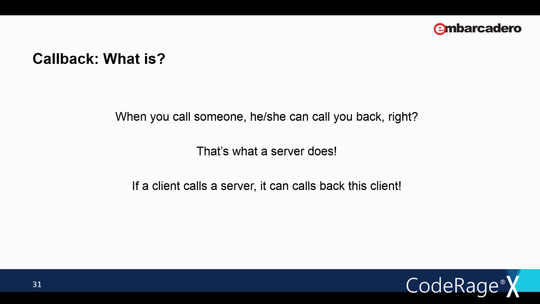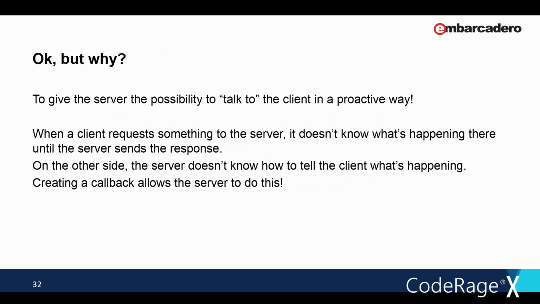And what is callback? Let's think about it. When you call someone, he or she can call you back, right? That's what a server does. If a client calls a server, this server can call back this client. But why? Well, it gives the server the possibility to talk to the client in a proactive way, so it doesn't need to wait for a request anymore. It can, in a proactive way, talk to the client.